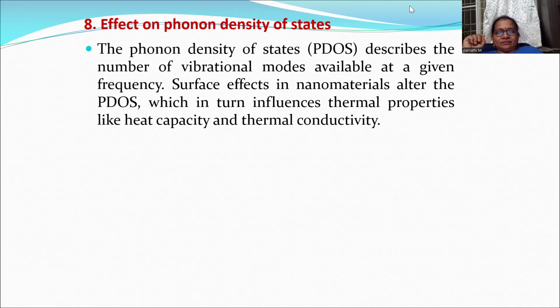So this phonon density is due to the behavior of the particle, high energy at nano level. Because of this, they will be more vibrant at high frequencies. As the frequency increases, the particle's energy will increase. So due to that, surface effects of nanomaterials alter the PDOS, that is surface density, phonon density. Generally, surface density is because of phonon density. Phonon is nothing but a small nanoparticle. So phonon density of states describes the number of vibrational modes available at a given frequency.